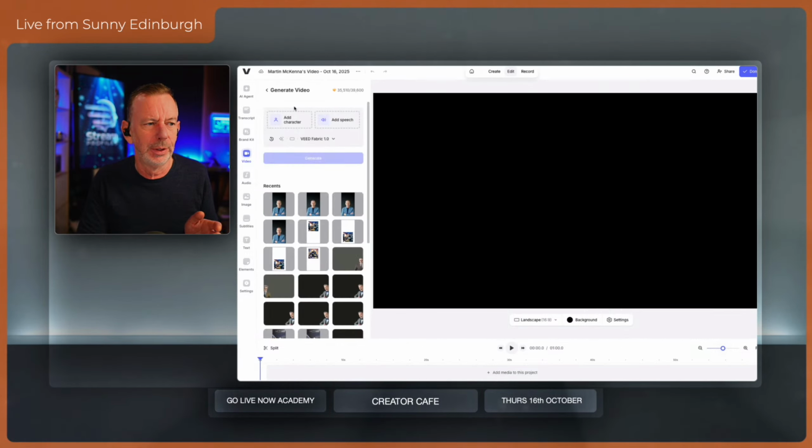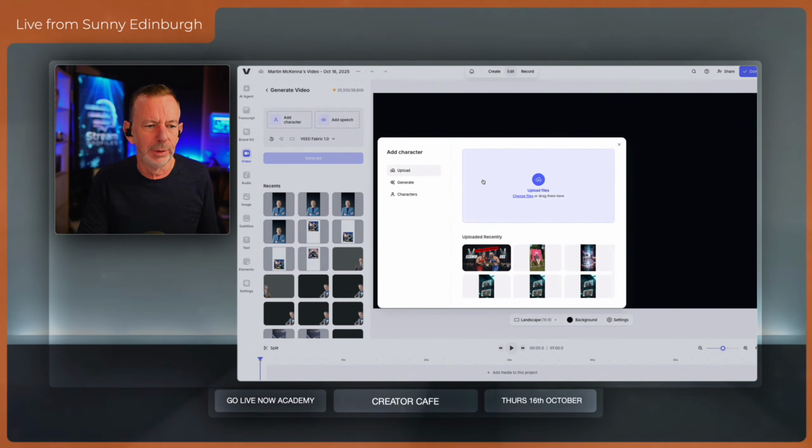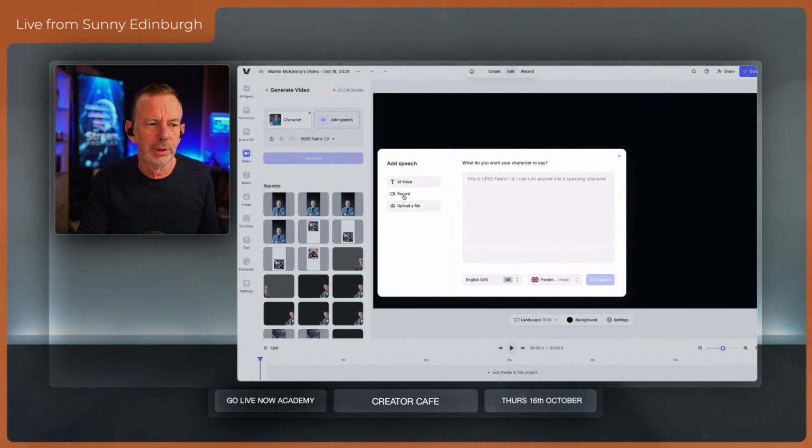So if I click generate up here and then add in a character and upload a character, I can choose files, or if I can find my file, I can drop my file in here. So it's dropped my file in there, and then I can add some speech in. Now I much prefer to add in my own speech rather than use one of their AI generated voices. I don't think they quite pick out my voice correctly, even though I've tried that at quite some length.